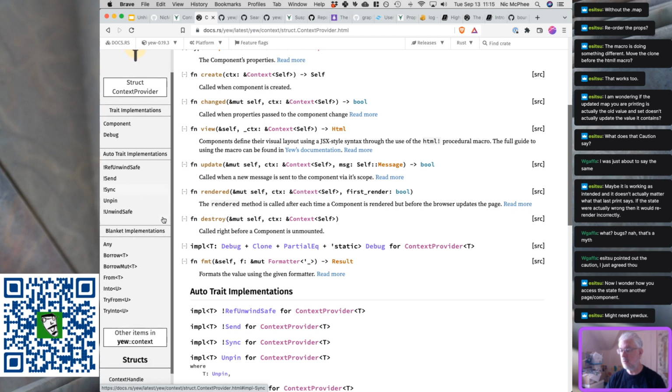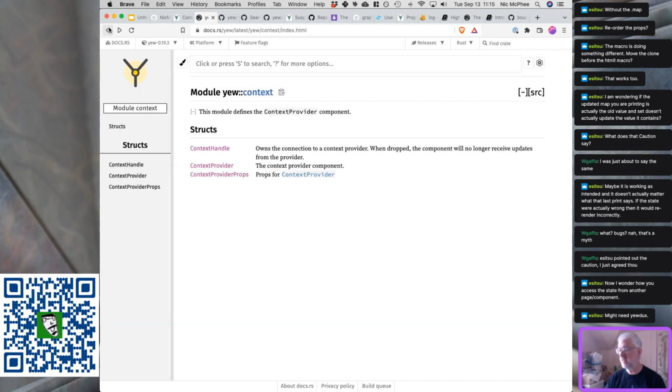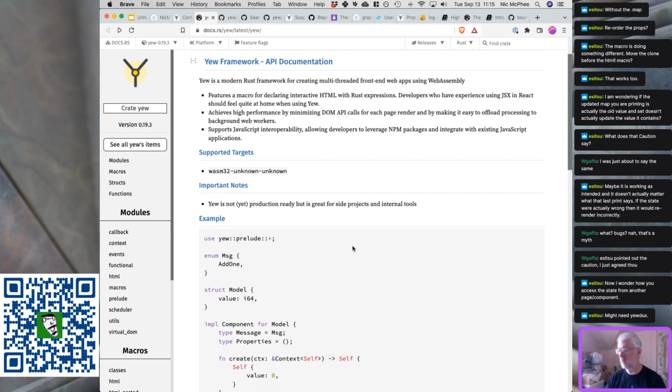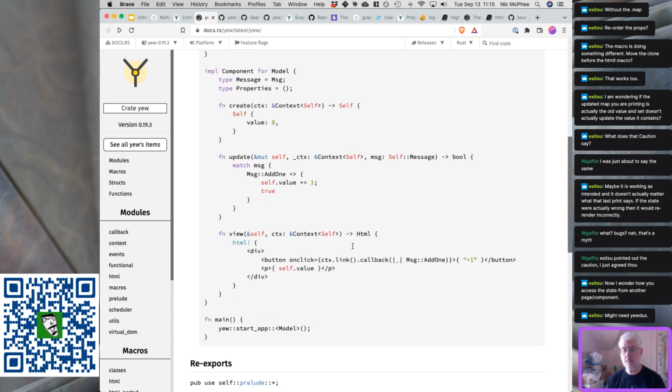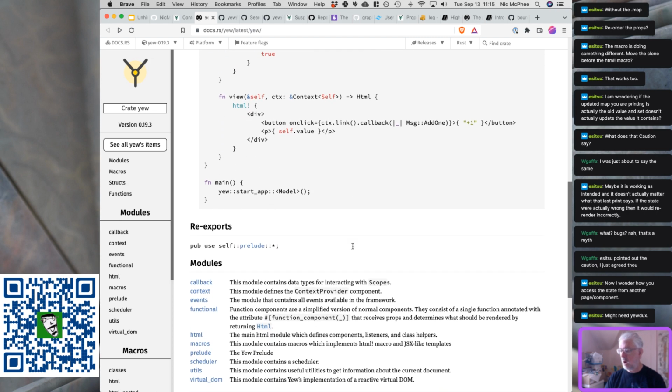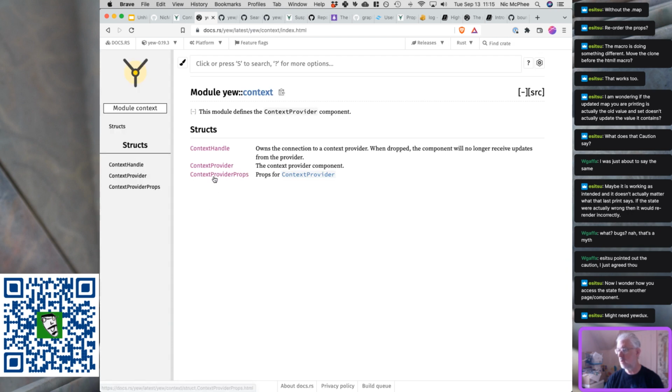I mean, it's got to be settable. There's no way that you can't change the context at some point. Well, let's boldly try context provider. That's what we were just looking at.